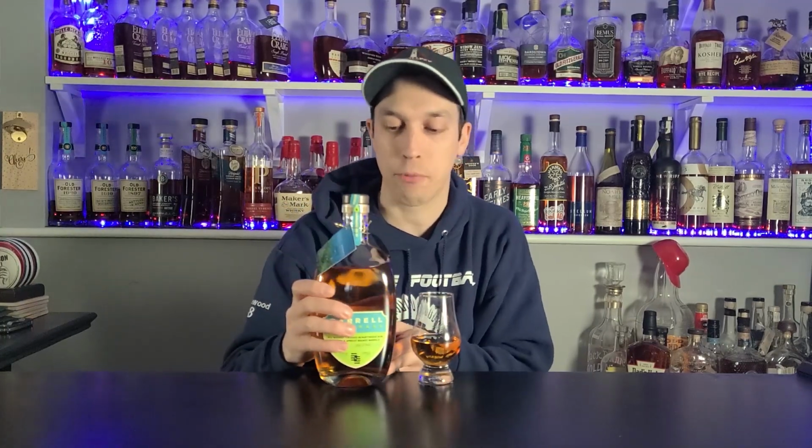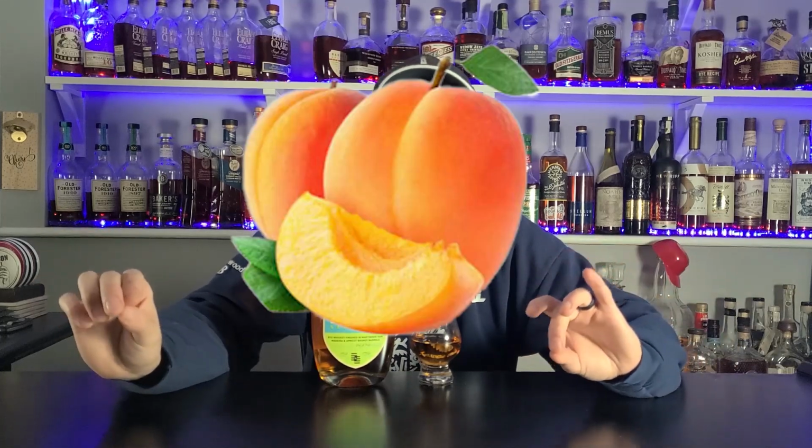Madeira is next. Madeira is an island off Africa, right? Madeira makes their own grapes for their own wine. Nobody else makes the grapes that they have. It's super sweet grapes. So again, we've got super sugary, we've got super sweet, and then last but not least, we have apricot brandy barrels. Now, if you don't know, apricot is a fruit. I've never had one before myself. I've heard it's much like pears.